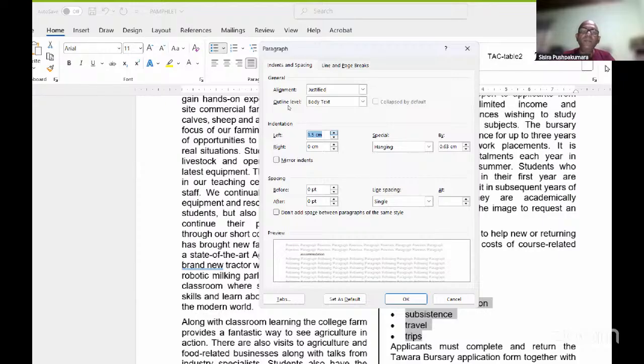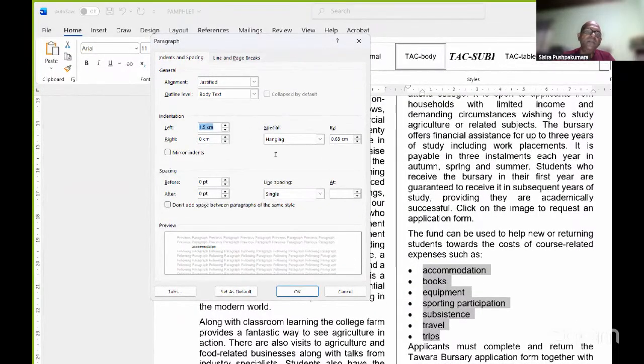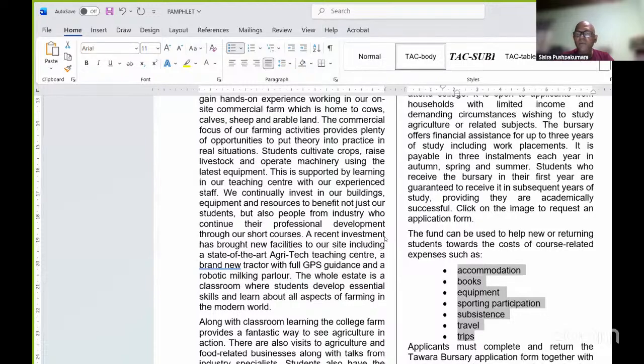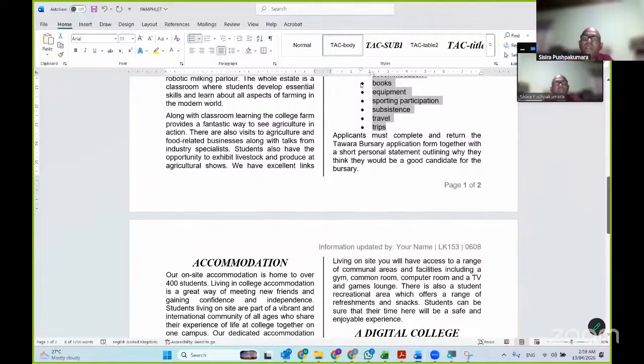So I set it. This is the place that you have to set the indentation to the left or maybe to the right. In this question, it says it is to the left. Sometimes you may get this question with the indentation and asking you to align these bullet points exactly to the left margin. In that case, you have to come over here and set it to 0. Click OK. So it is set from the left margin 1.5 centimeters. See, you can see in the ruler, it is perfectly 1.5 centimeters.